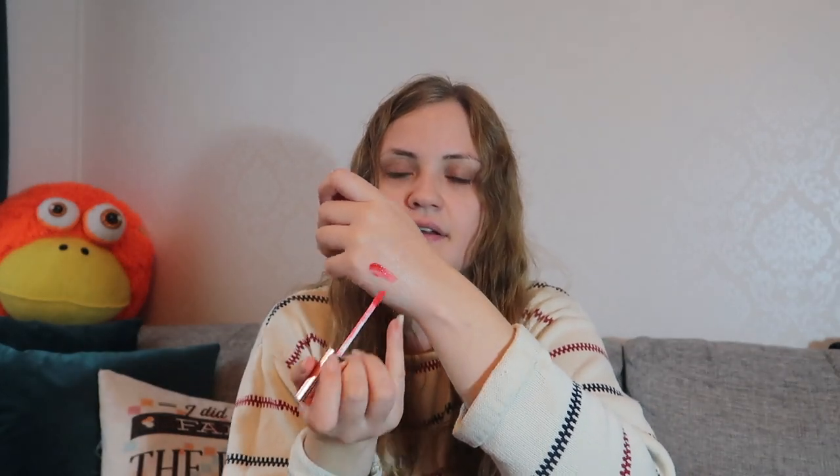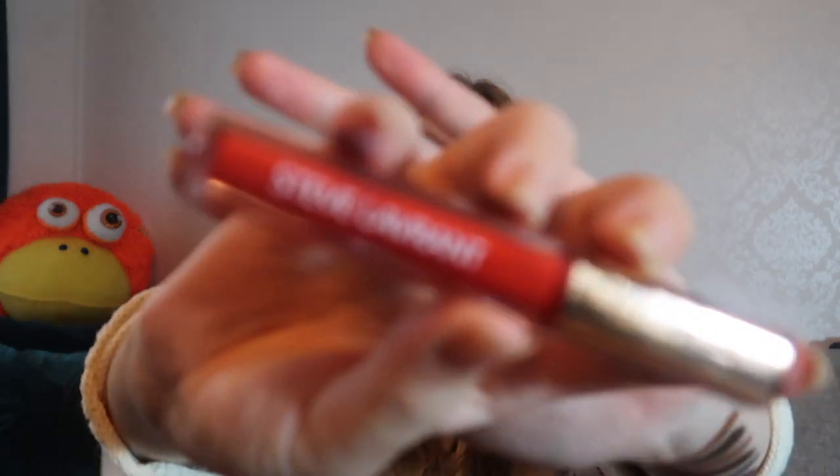The next item is a Steve Laurent lip gloss. This smells like cola or cola candy — it smells great. I will use this for sure. I wish it were another color since I feel I have so much red already, but I'm not disappointed in this product. The necklace from Mad Lady is 129 Swedish crowns — about 12 to 13 dollars — and the lip gloss is 195 Swedish crowns, about 20 dollars.